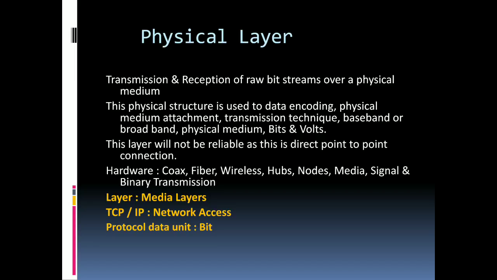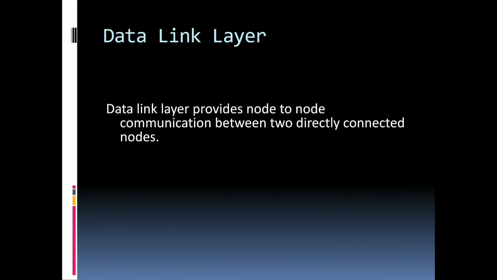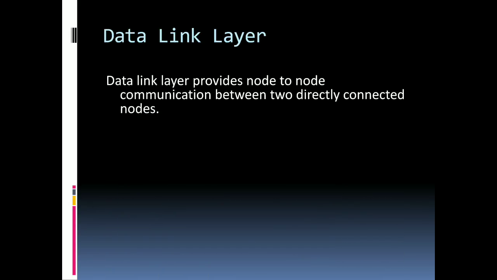If you want deeper knowledge, you can surf the internet. This is the basic that everyone should understand. Even if you are not willing to read all the stuff on OSI, you have to understand this if you are working in the communication sector. Then the data link layer, which is again just a very basic understanding.